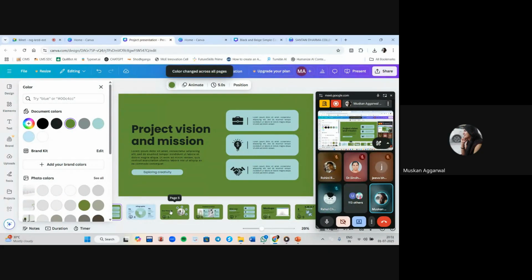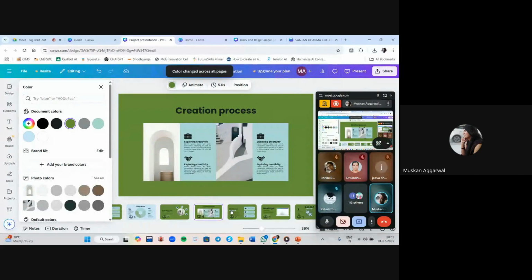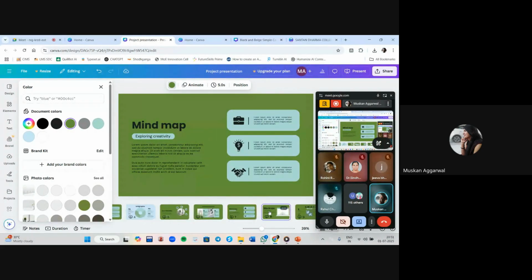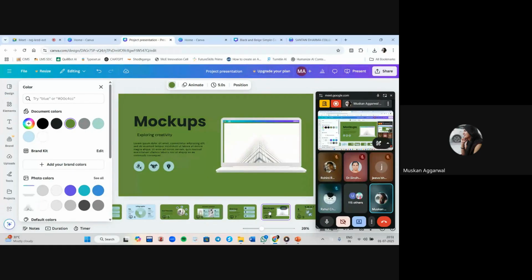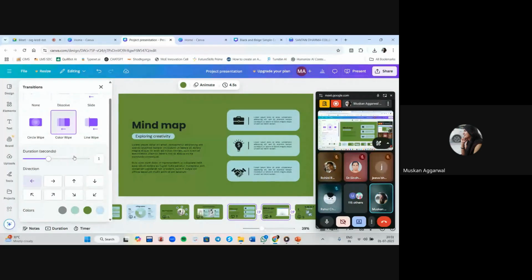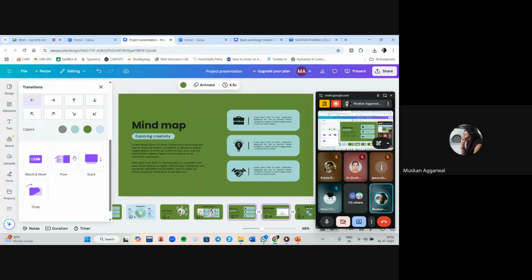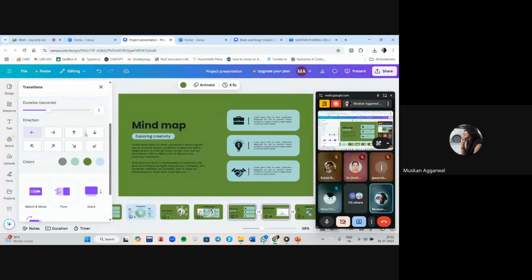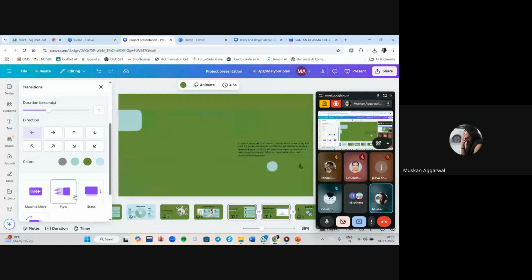The color for all the slides will be changed in seconds. There is no need to change the color for a particular slide. You can also add animations or transitions. Just go to this. You can add a transition, which is totally different from MS PowerPoint. You can change the directions also and the flow too.